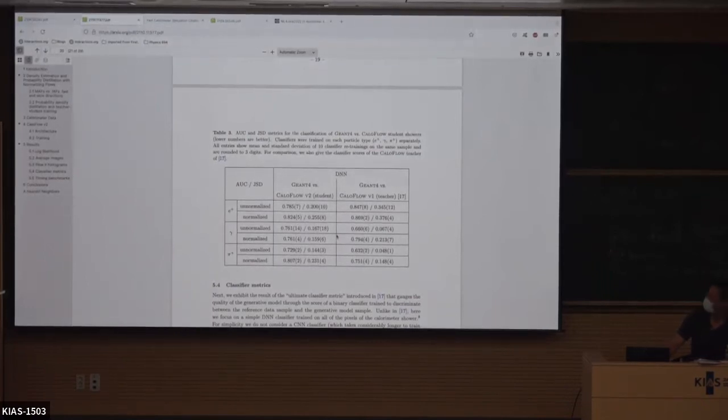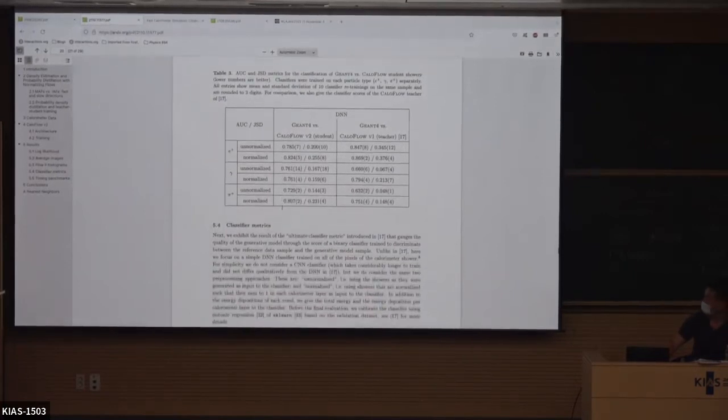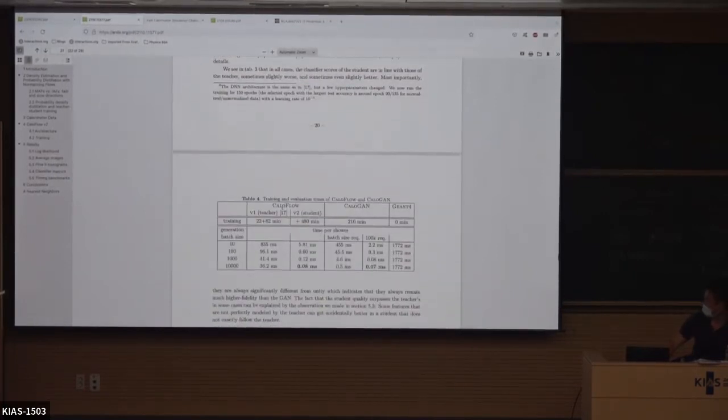But that is for the E+. And in other cases, they're worse. We expected them to be worse. So for 2 of the 3, they're worse, and for 1 of them, they're better. So the message here is that it still passes the classifier test. And then let's look at the timing now.